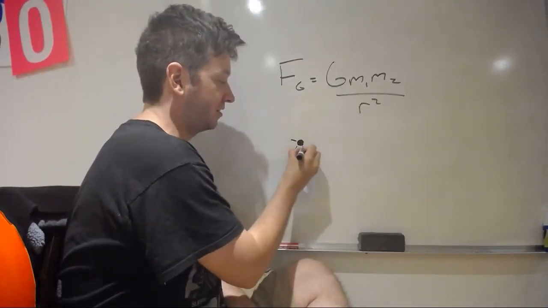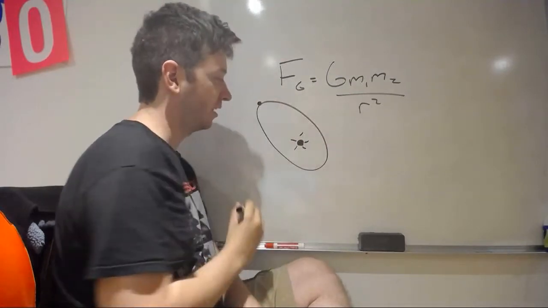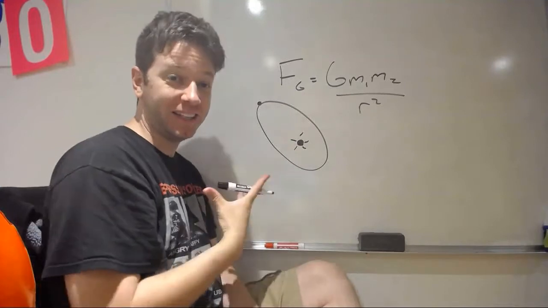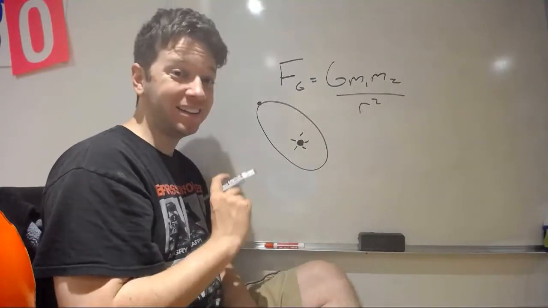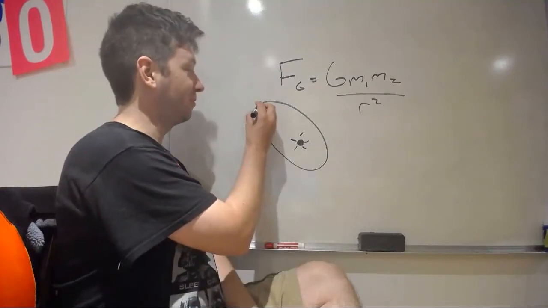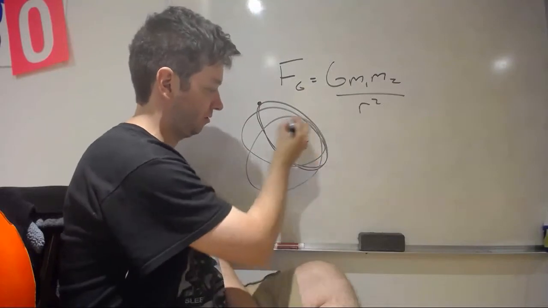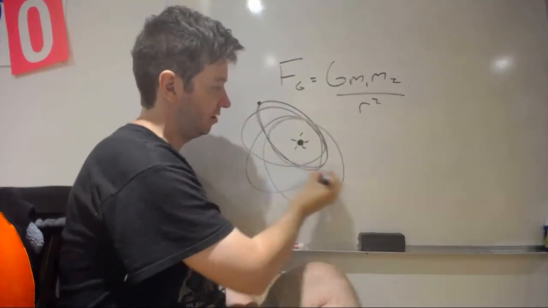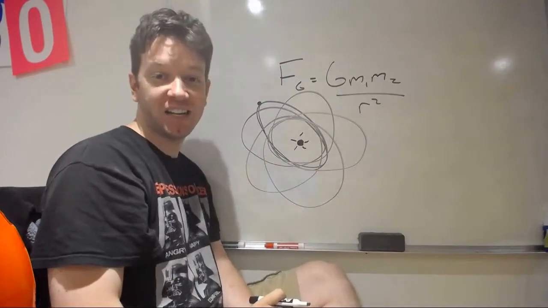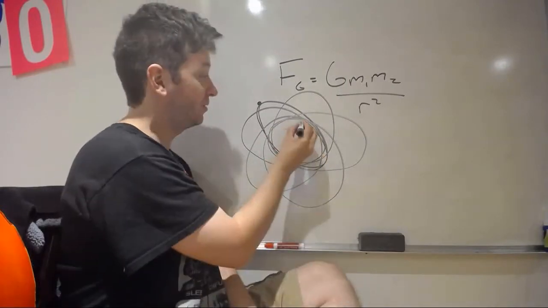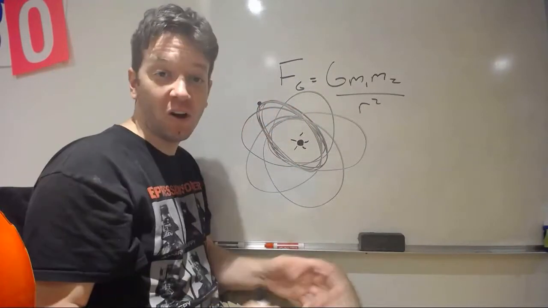Well, sorry, let's make that the sun. Let's make this Mercury. Mercury would be like this. And Newton's law would correctly predict that. However, that's not exactly how Mercury orbits. I'm going to exaggerate this a bit, but Mercury orbits like this. Okay, I think you get the idea. But Newton's law of universal gravitation doesn't predict that kind of motion. It just predicts this over and over again, which is not what happens.